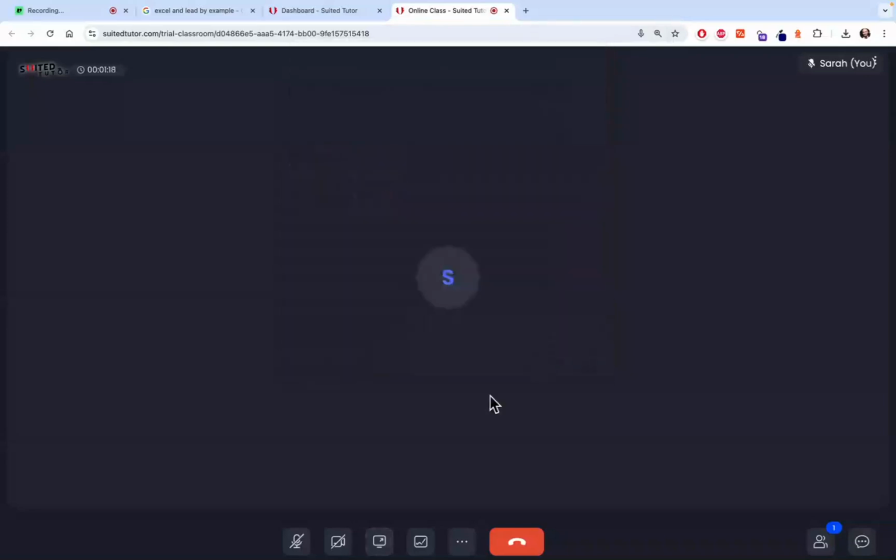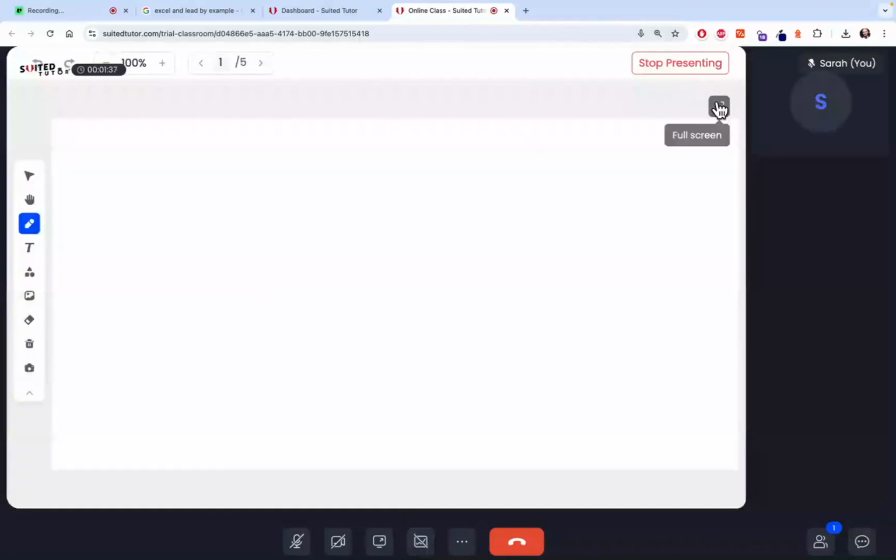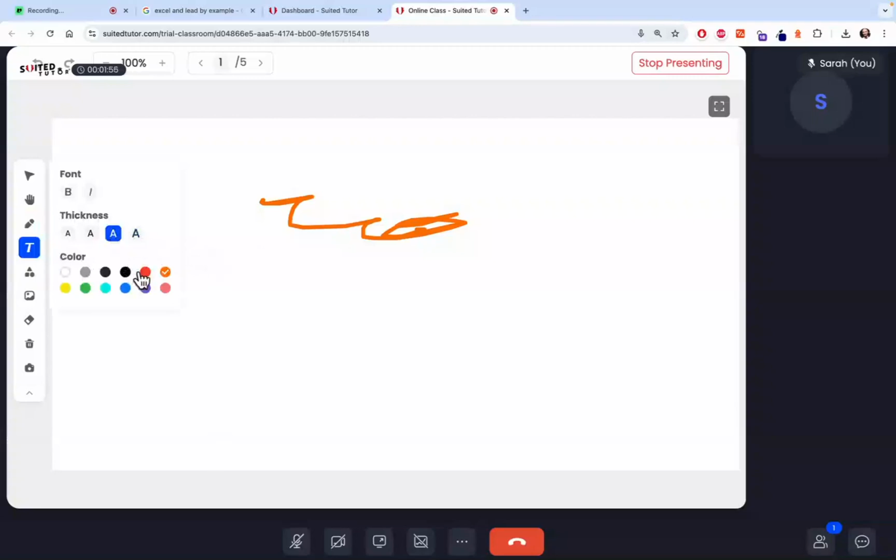So let's select cancel. Again, this is quite important. As a tutor, or if you have a tutor account, you will be able to utilize the whiteboard feature. If you have a student or a parent account, this option will not be visible. So by selecting the whiteboard option, we can check the elements over here. We can select the pointer, we can select the hands, we can utilize a beautiful creativity, change the thickness, the color to the different ones. So we can just go around. We can select as well the font, different colors as well.